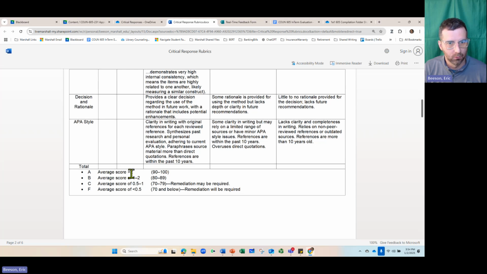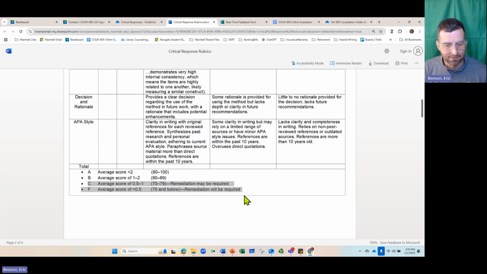And if your average score is a 2 or above, it's going to translate to a 90 to 100. So a 2 would be a 90, a 2.5 would be a 95, a 3 would be 100. Somewhere in the range of 1 to 2 is an 80 to 89. So a 1 would be an 80, a 1.7 would be an 87, and so on and so forth. And if you're in this place of below a 1, then you're probably going to be looking at some kind of additional retention or remediation efforts.